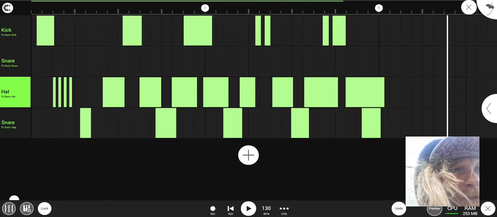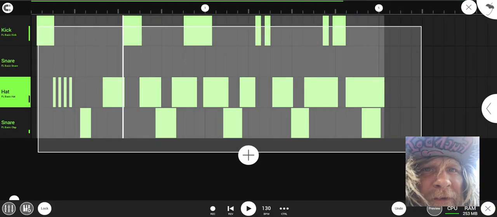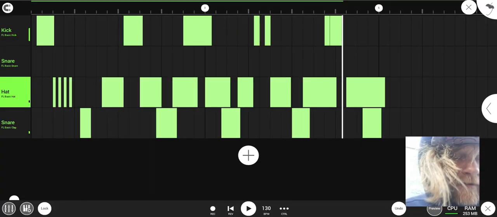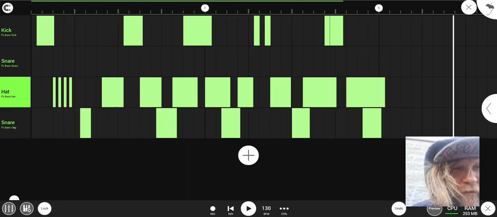This is important for people that are really shitty with the rhythm. You highlight that whole thing and hit the snap button. It'll try to move the notes.